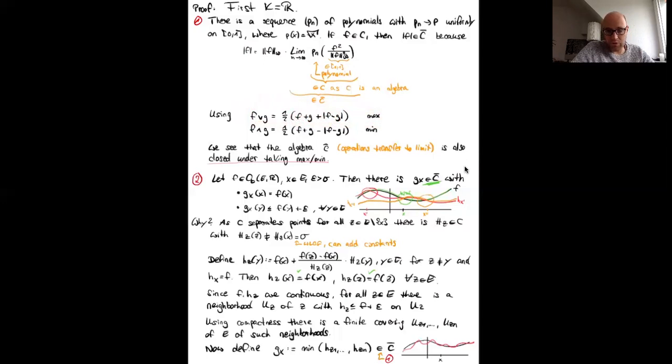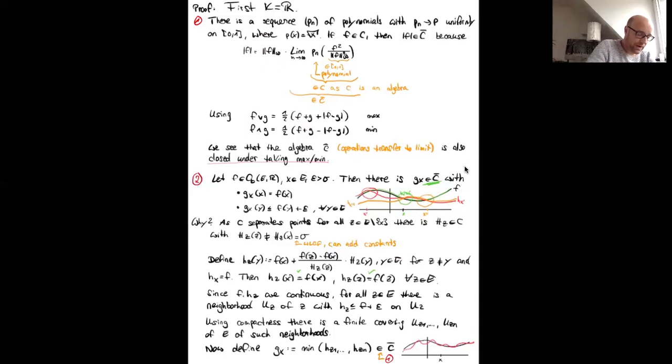First step, keep it short, is just that the closure of the algebra is closed for maxima and minima. So now from this, we're going to construct our approximation. So remember, we have a compact space. And in that compact space, the aim is to approximate our continuous function by a sequence in C. So we want to write our given function f as a limit of elements from C, and the limit in uniform convergence. So the compactness is used as follows.